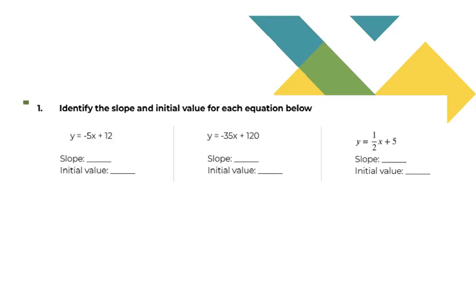Okay, so now if we go to the homework, you're going to be getting a homework packet. We're going to walk through a few problems together just so that you know what you're doing. The first questions are going to ask, what is the slope and the initial value? When I look at my first equation here, the important thing to remember is that slope is always attached to a variable. So I see there's a -5 attached to that x. That's my slope. The other number, the 12, that's my starting amount. So I'm starting at 12, and I'm losing 5 of whatever it is every time another minute goes by. Okay, so that's how you do the first problem.